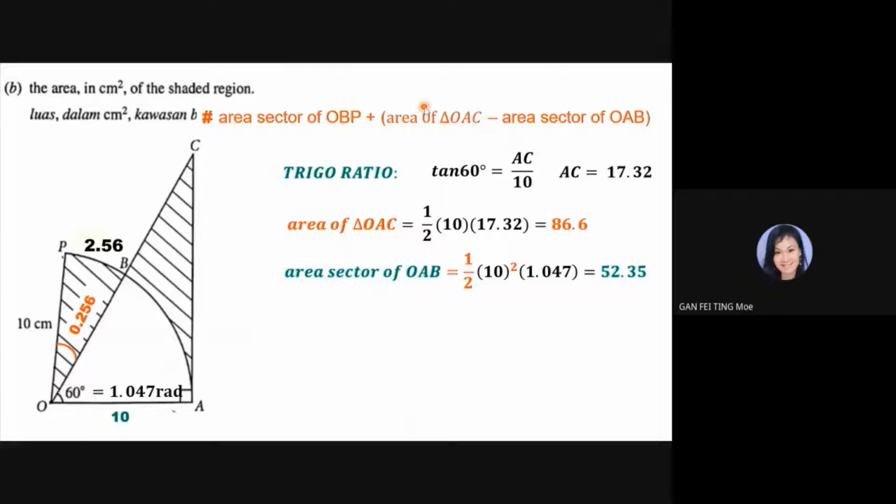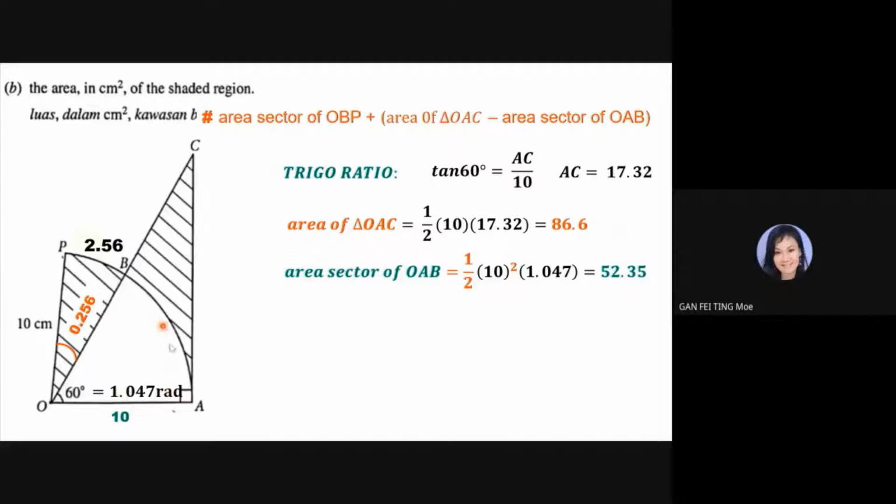Then you go for the area of sector OAB, the unshaded one. The angle is 60 degrees, but we need to convert into radian because for this formula, the angle should be in radian. They say, teacher, I don't want. I want to use half AB times sine 60. It can give you the same answer. That is your second method to make sure that this value is correct.